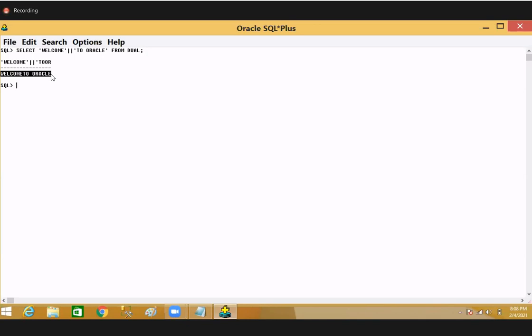If you want a gap between these strings, you write welcome, concatenating some space, again concatenating, and then to Oracle.